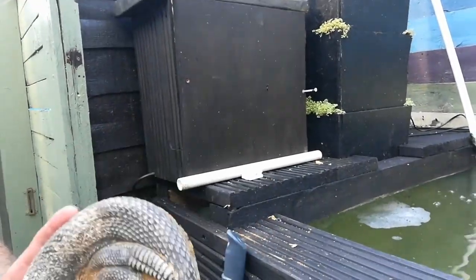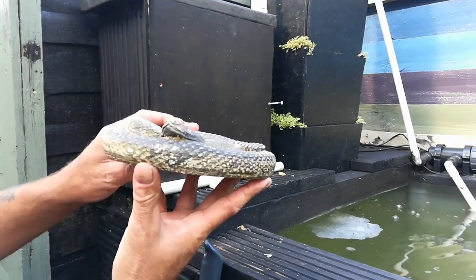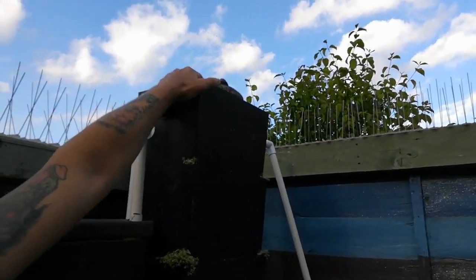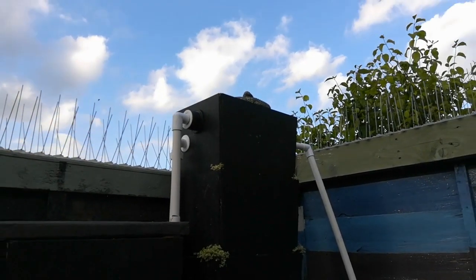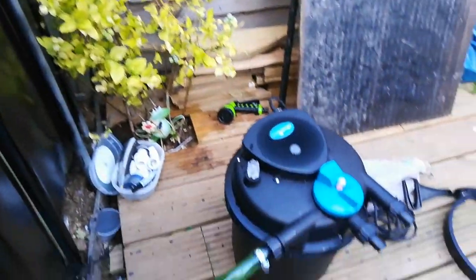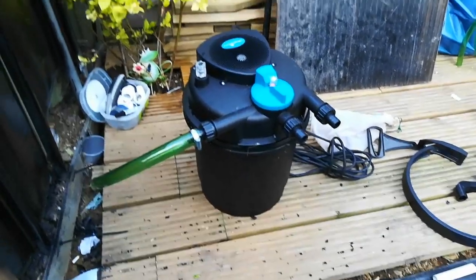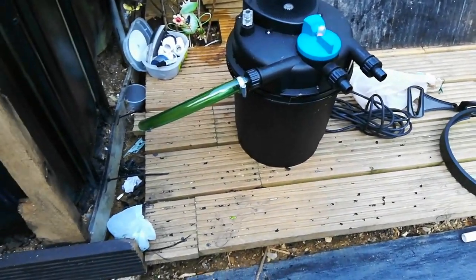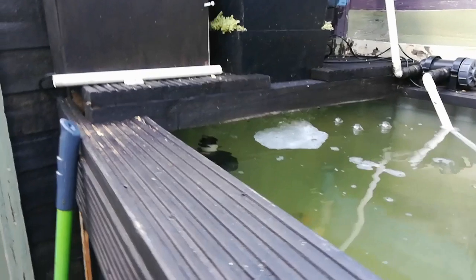It's going to serve two purposes. Once I clean the dirt off — we get kites and stuff flying above our house — I'm going to stop my lid from bowing, and hopefully I'll also scare the cats and the birds away from coming to my tank. What I'll be doing is taking the small UV off the tank that's in there at the moment and running straight from the pump, into here, out of here, straight into the shower. Which means I can get some more ceramic media in the top tier, which will really give me four tiers full of biological media. Water's starting to clear up a bit now.